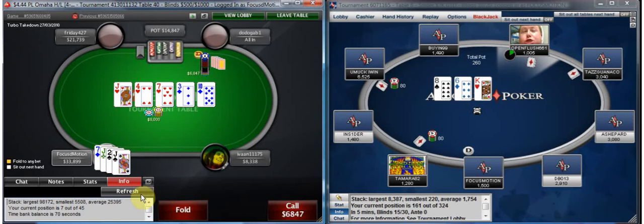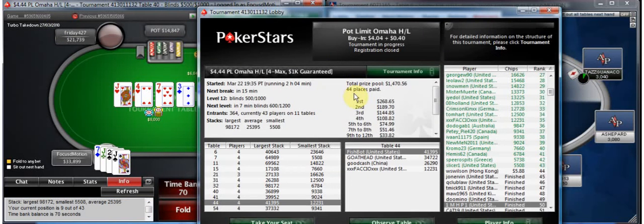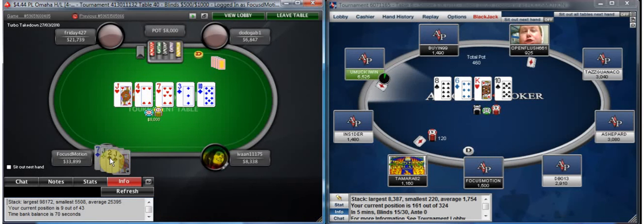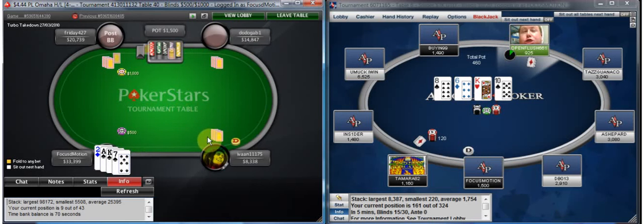And again, given the bubble scenario, which I think burst, I'm gonna take a look here. Yeah, it burst. I feel like we're beat here. If anything, he has a low, but I think we're beat, so we're gonna let it go. I think we're beat on the flush. That's unfortunate. We can't do much. But we pick up a nice little hand here, H deuce.